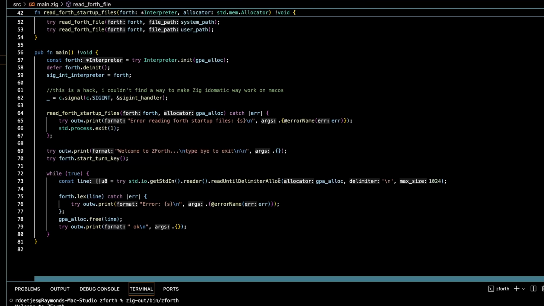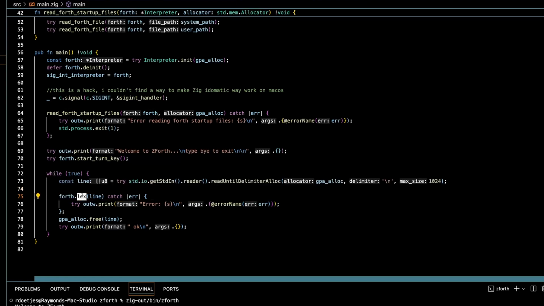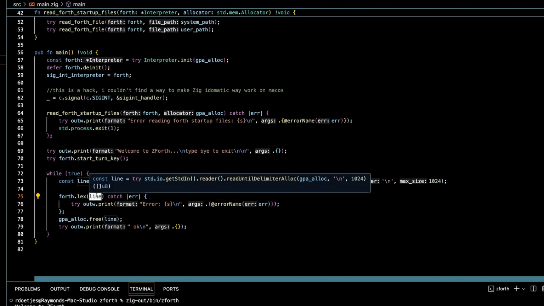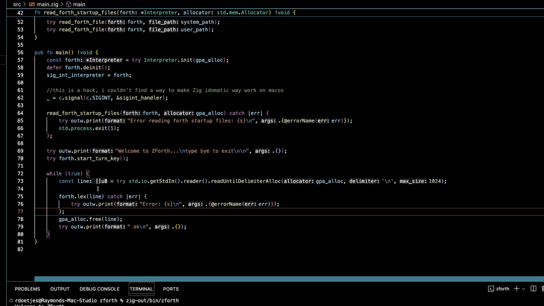And the same here in the REPL loop itself. This is that while loop. I type in a command, and I will actually call my Forth interpreter and lex that line. And lexing is basically doing the lexing, parsing, and interpretation. And it's a maximum of 1 kilobyte. I've never had a word longer than a kilobyte before. So yeah, it's a REPL loop, but it's a rather cripple REPL loop.